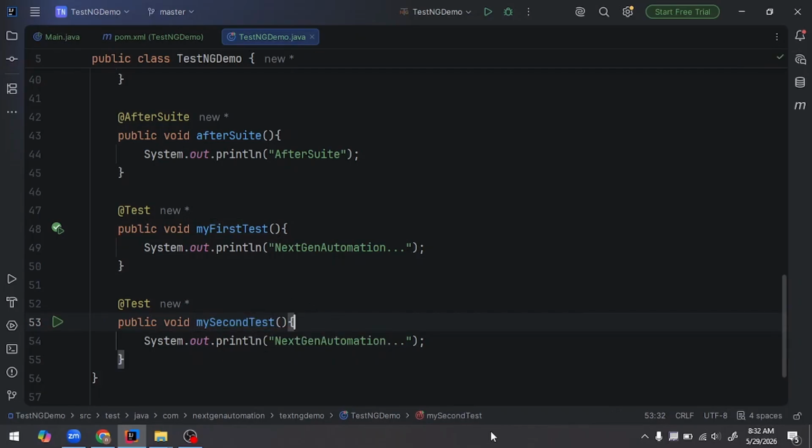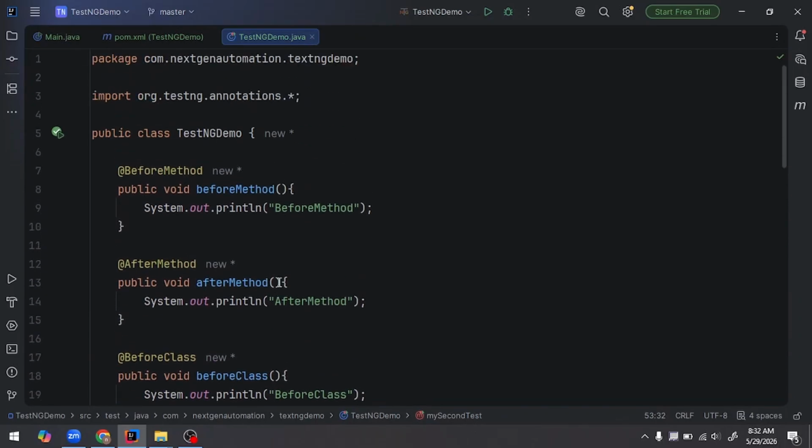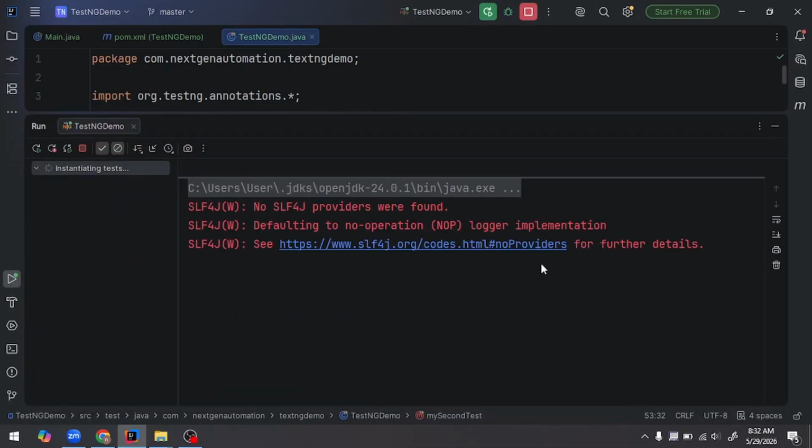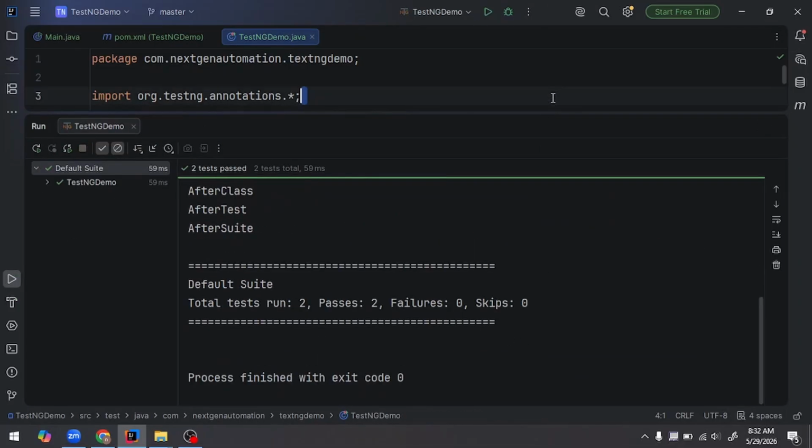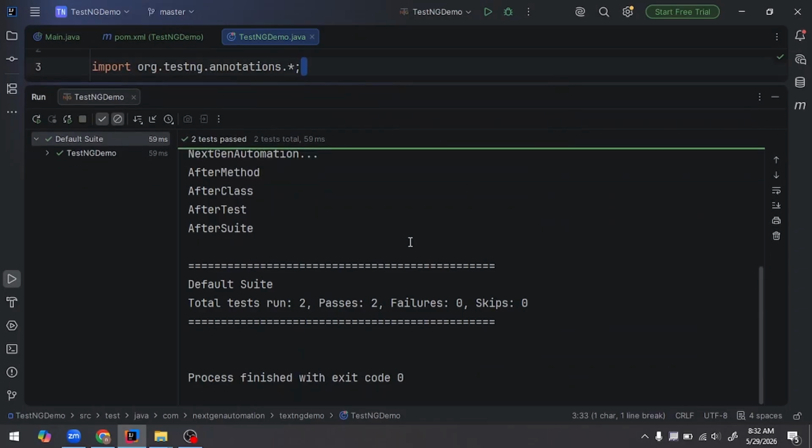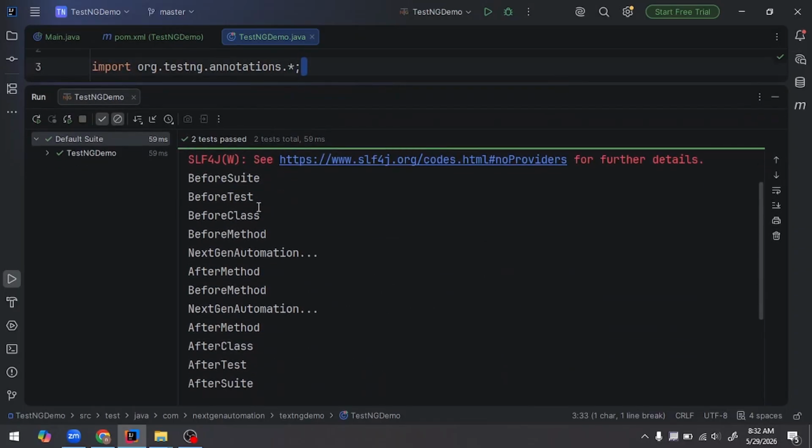Then I will execute through the class, and then you can fully understand what I'm telling. Now you can see before suite, test, class, and after that before method. You can see that before method is executed two times.